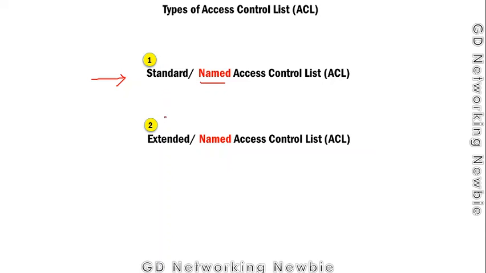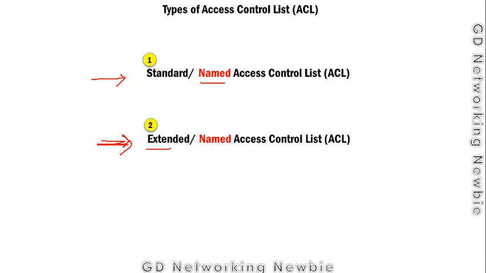Now we have two types of access control list. One is known as the standard access control list, and the second one is the extended access control list. In a standard access control list, we actually use numbers, but by using the same principle, we can also name it. So we can create the same standard access list as a named access list with the same functions, and extended as well. An extended access control list can also be created using a named access control list, but the job will remain the same. The basic principle is the same.